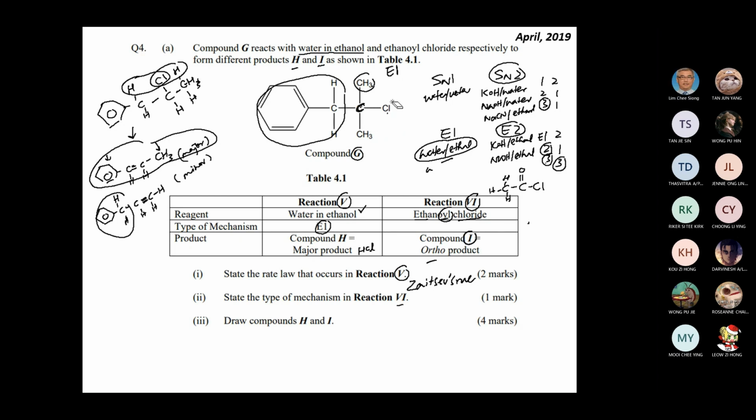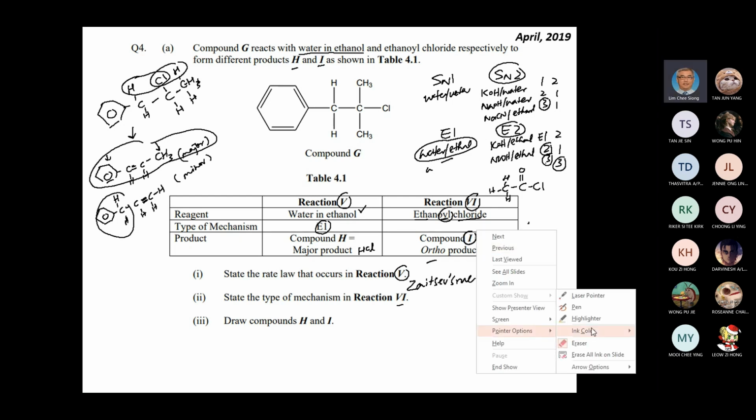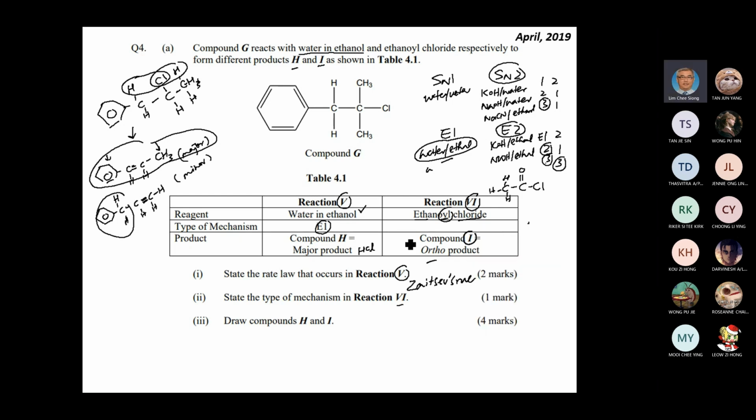I rub it. Then I know this compound is under the topic of benzene ring. Benzene ring means it is under the part of alkyl group. This whole thing is under alkyl. So when alkyl is attached to the benzene ring, we know that you are undergoing ortho-para directing activator. That means you are connected on here or on here to form two different compounds.